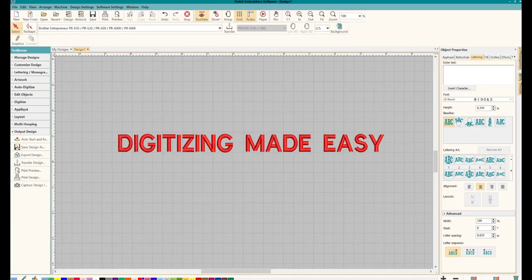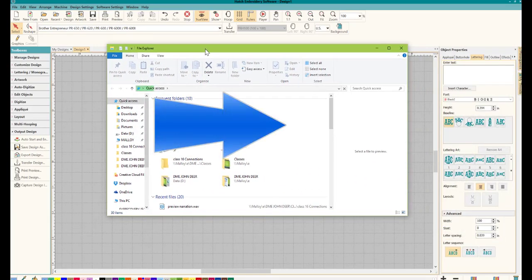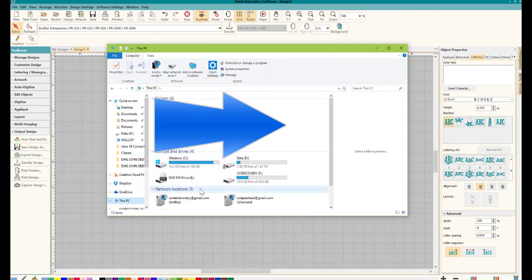If you don't get a pop-up, you can click on your File Explorer. Now I can drag that in so you guys can see. And you can go to This PC and it's going to show you what they have going on. Now this is my zip drive. So I have big computers, so I have the Windows C and I have the data where I keep all my data. This is my DVD disk drive and this is it.